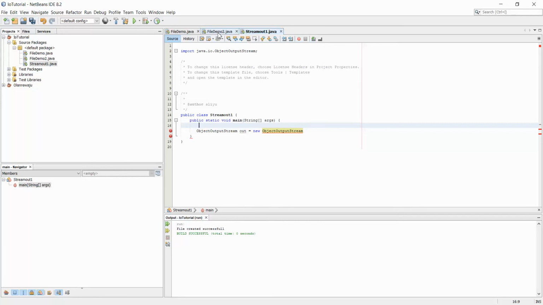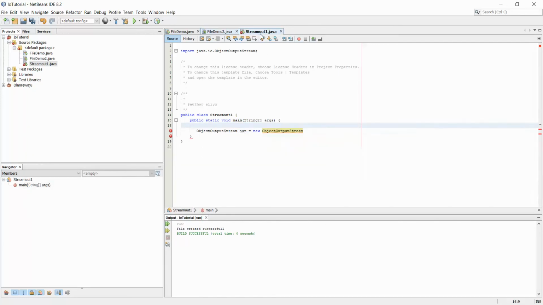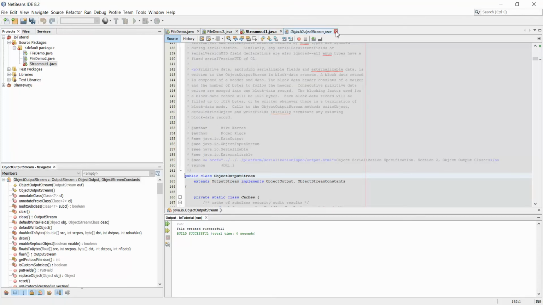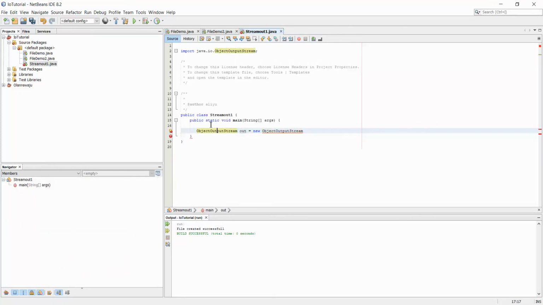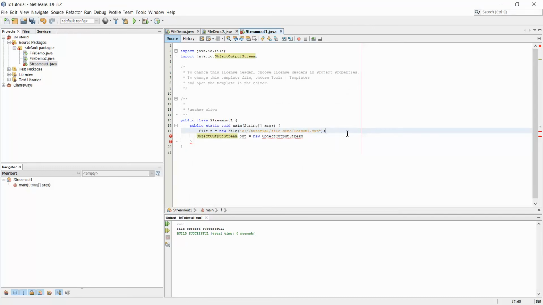All you need to do is first create a constructor for a file. Even if this file exists, it will delete the file. So when you are creating an ObjectOutputStream, you need an output stream inside it.